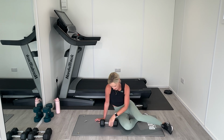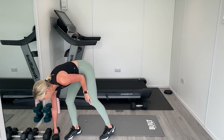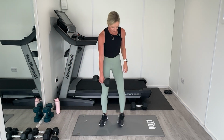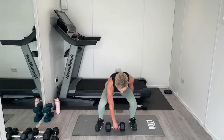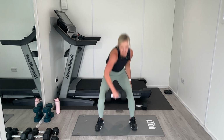Other side for the snatch. Last time, okay? It's a very good, strong workout today. 3, 2, 1, and go. Straight up over the head.